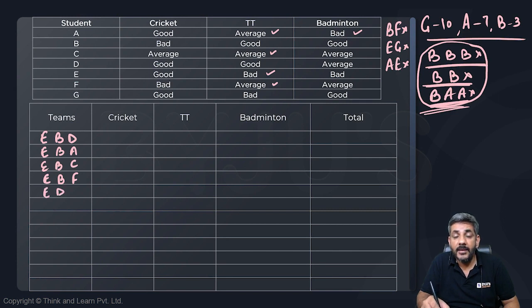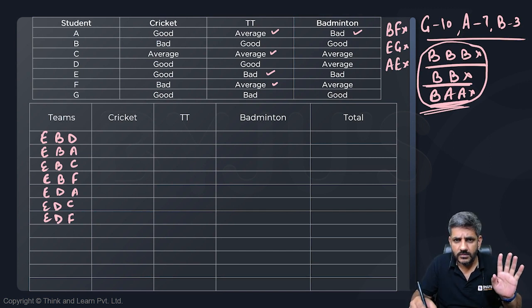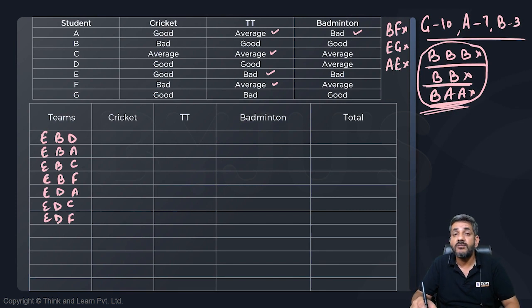So with good guy being D, who can be the average guy? With good guy being D, the average guy can be A. With good guy being D, the average guy can be C. With good guy being D, the average guy can be F as well. Now, some of these cases would be ruled out. Which cases would be ruled out? If B and F are together, that case has to be ruled out. So B and F together, ruled out.